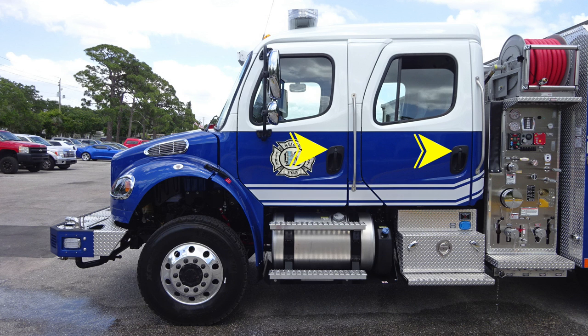Easily accessible door handles, keyed locks, and also grab handles at all points of entry, located at the rear and forward section of the door. As we move to the very top, you'll find your emergency warning light bar. Let's take a look at some close-ups of the items we just talked about.